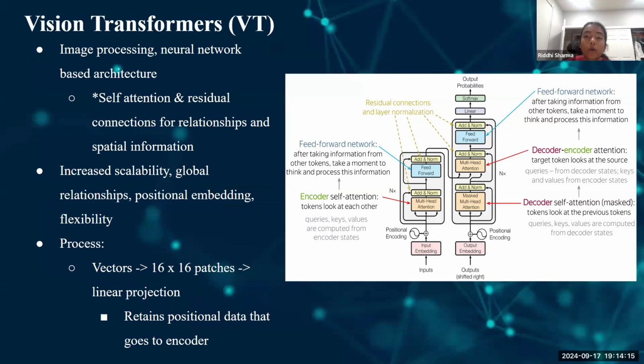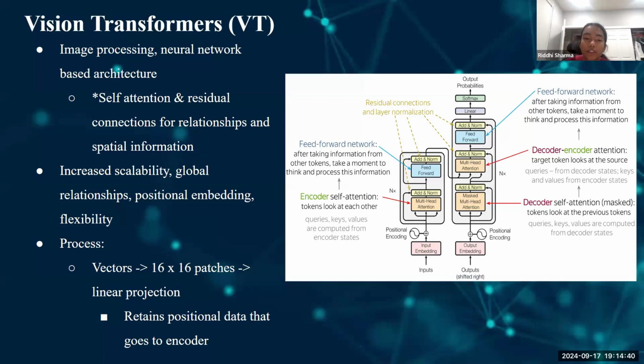as self-attention, which means allowing each element to make relationships with other elements through the comparison of the significances of each feature for spatial information. And the purpose of the QVT in our model is to overcome the challenges of the QCNN, such as capturing global relationships, increased scalability, positional embedding, and being restricted by a certain number of layers.